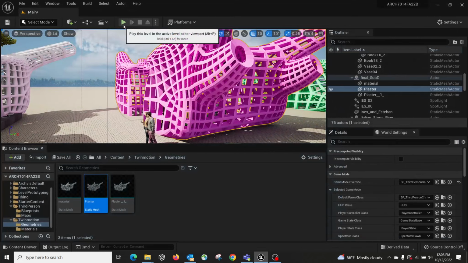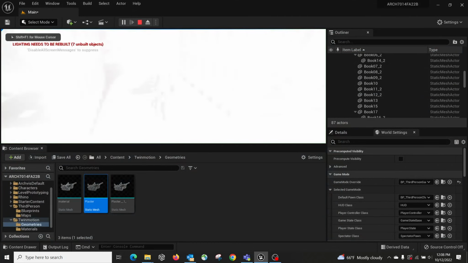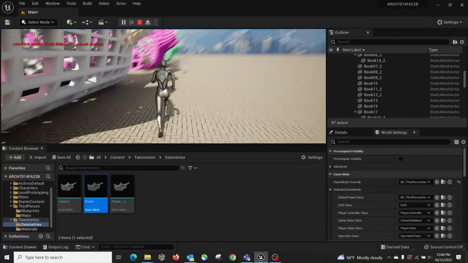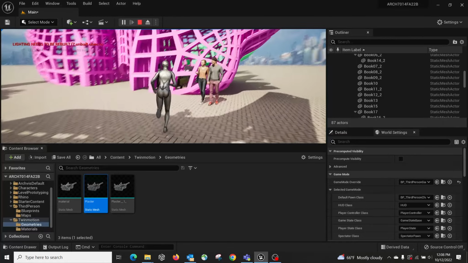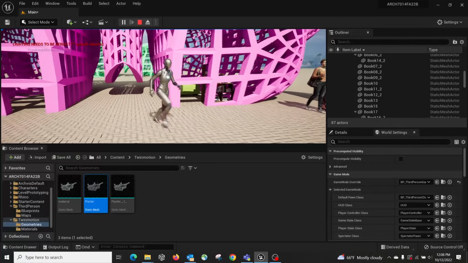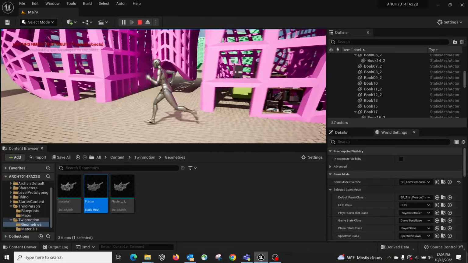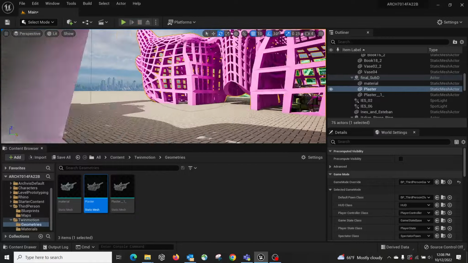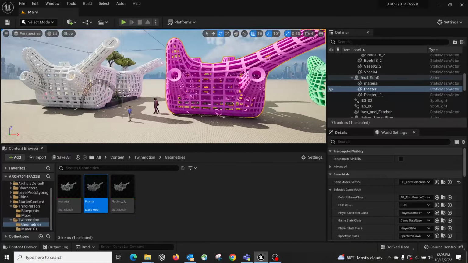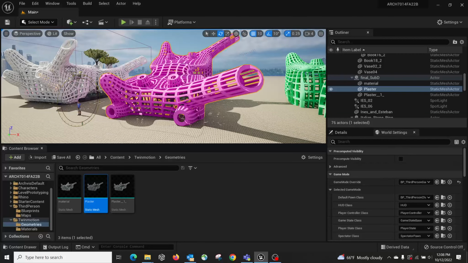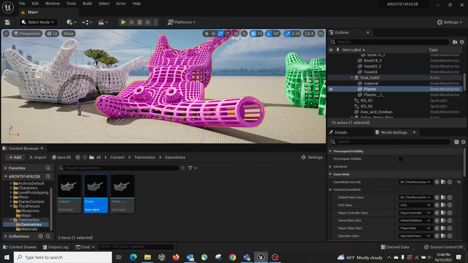So now if I play, my robot should be able to interact with the purple geometry physically, right? You see, the robot is not able to go through because of collision. And if you imagine I make this building have some kind of ramp, it should get over. I'll just do a really quick one. If I just make this a slope, play.